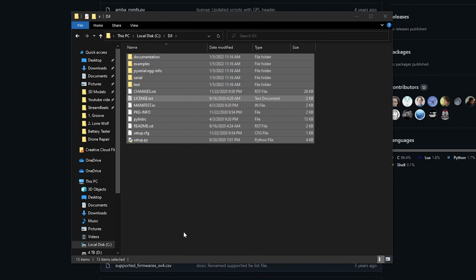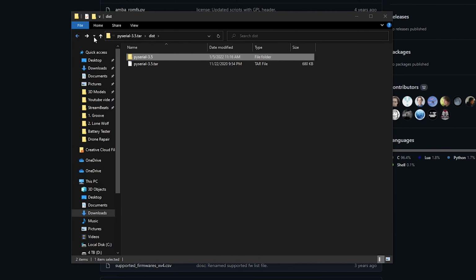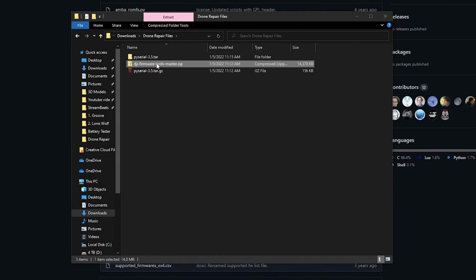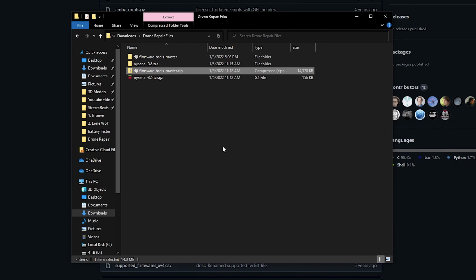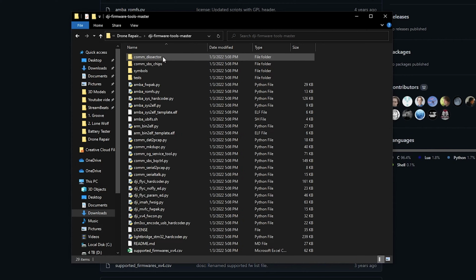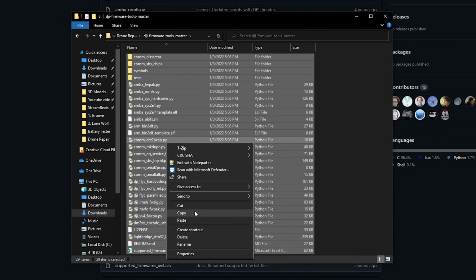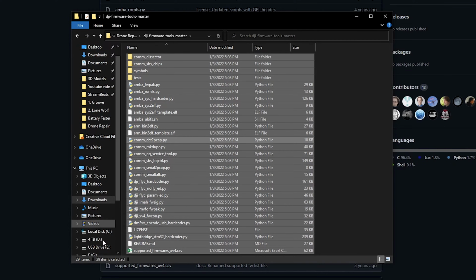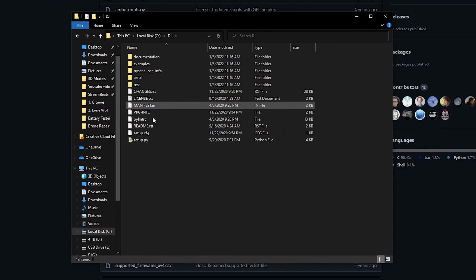Go back to your downloads, and this time extract the DJI firmware tools file. Open the folder it creates, select all files by either dragging or by holding Ctrl and pressing A, then right-click and copy. Then go back to the DJI folder we just created, right-click and click Paste. We're now ready to connect our drone.